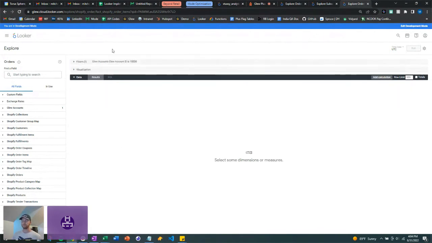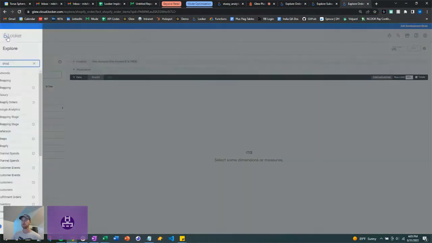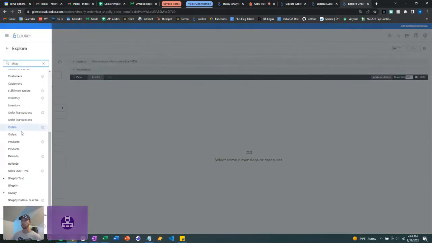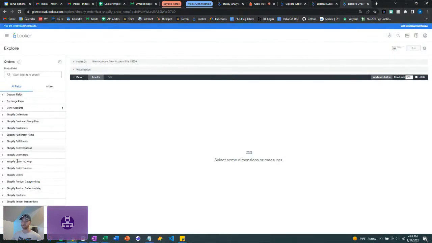Backing up just a little bit, you'll notice that we are in our Shopify Orders Explorer. That means all of these tables here are transactional order type data that we have pre-joined in our LookML development behind the scenes, so that you as a consumer don't have to do any SQL code. And what we are first going to do is create just a very basic pivot table type visual.